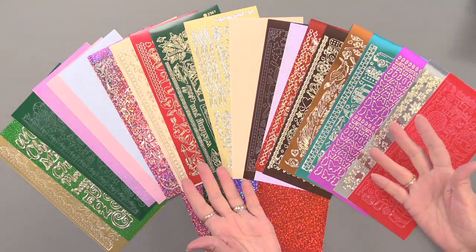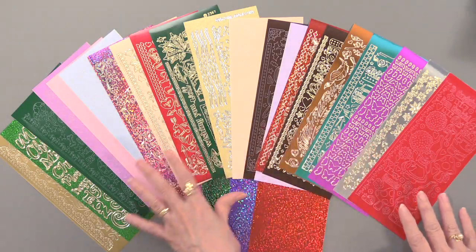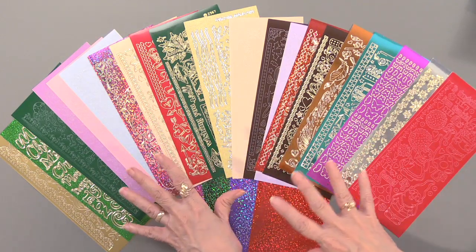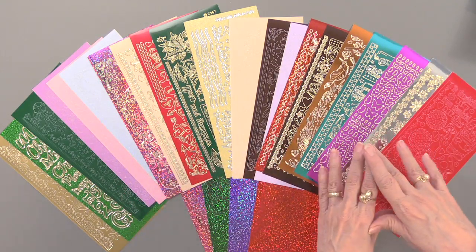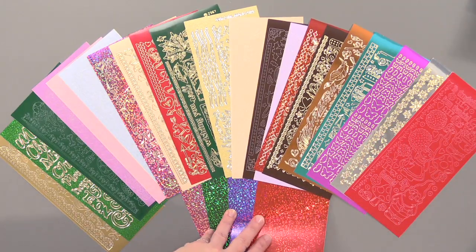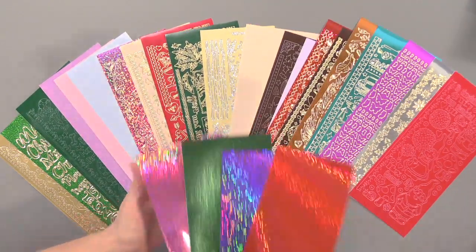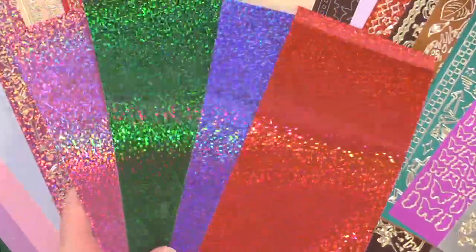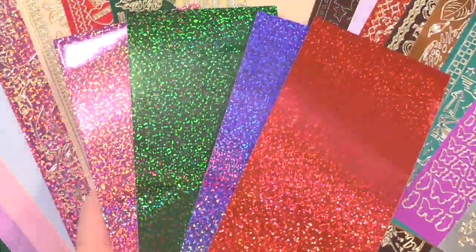Well, ta-da, here they are. There are 25 sheets. Right. And 21 of them have been cut, and we're going to show you examples using them. Right. 4 of them are solid Dazzles sheets, and these are wonderful because you can use these for accents and to back other Dazzles, which we're going to show you.